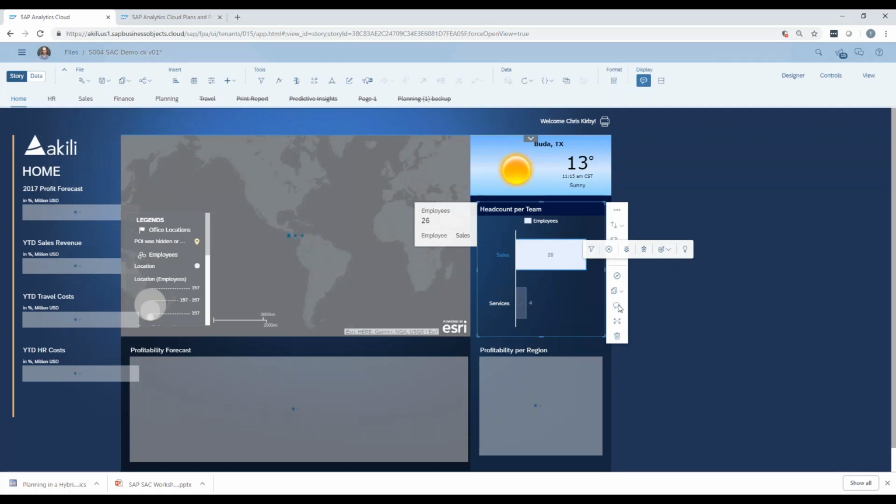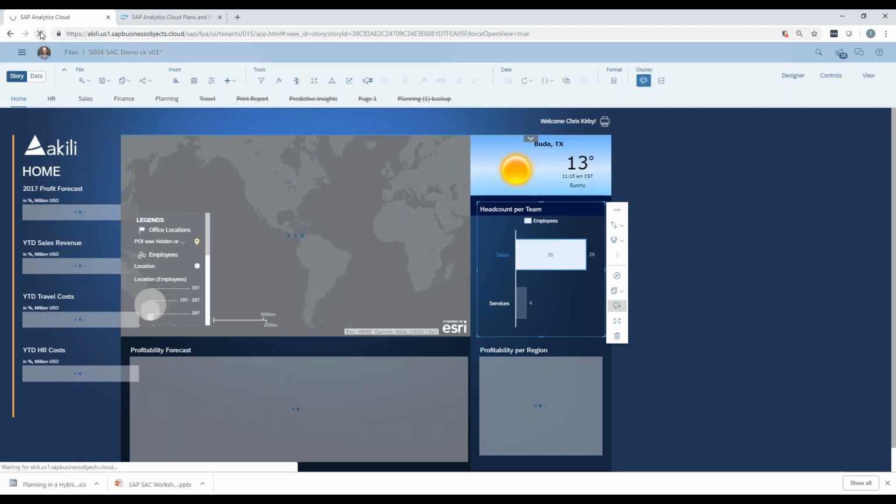And if I wanted to communicate to somebody that I was noticing it wasn't there, then I've got an option to add a comment. I'm going to start with grabbing the data, getting a little delay here. So I'm going to back out of this for a moment. I hope this isn't my web connection.